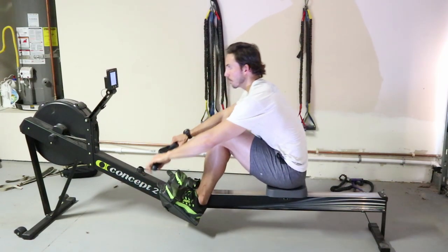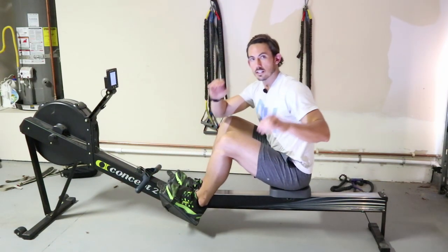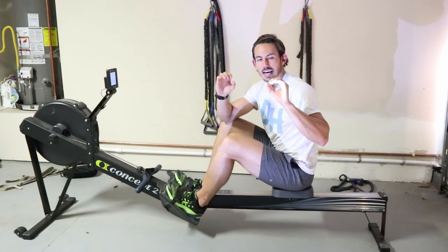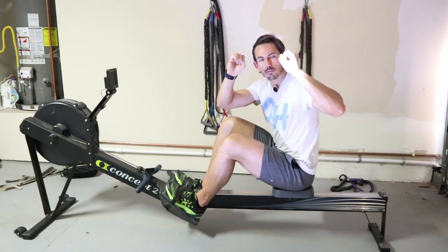So let's grab the handle. On the handle, hands are gonna be nice and wide. You're going to use a nice loose grip. I don't want it to be relaxed, but I'd like you to think about closing the circuit between your thumb and your forefinger. Don't overlap them.